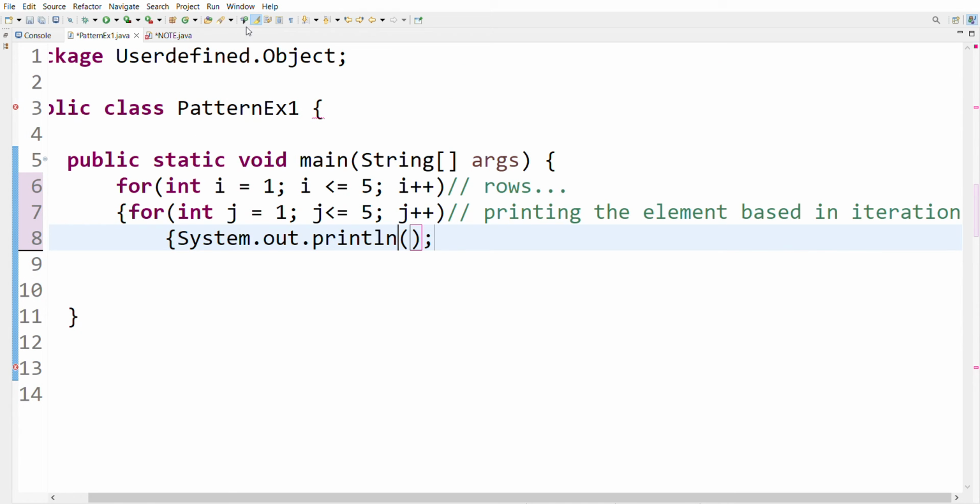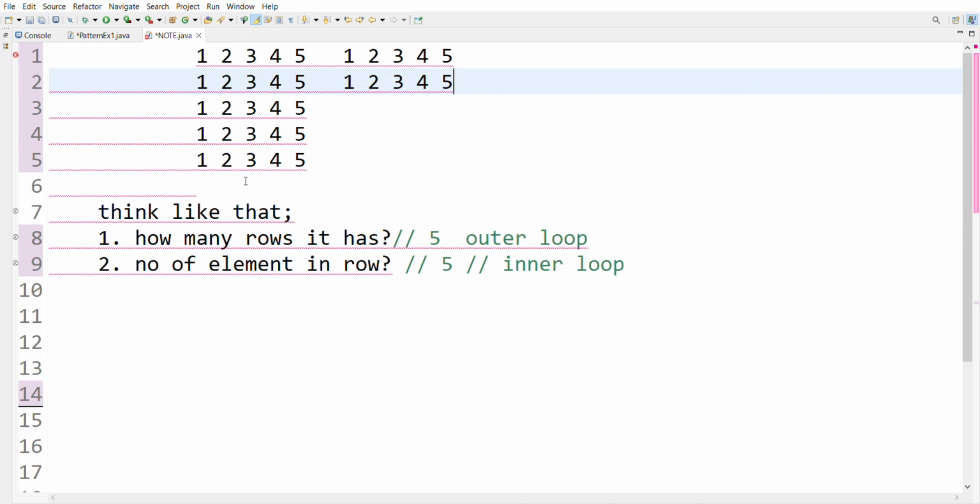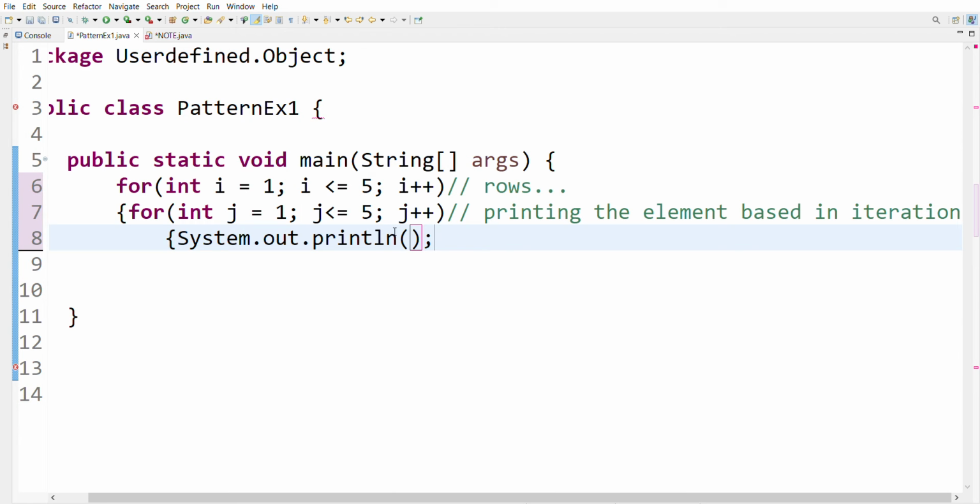And I want each and every element to be printed on the same line. So I will delete the ln first. Then I have to do it in a certain way so that it will be incremental. How can I do that? Any idea? Guess. I will give you 2 or 3 seconds.